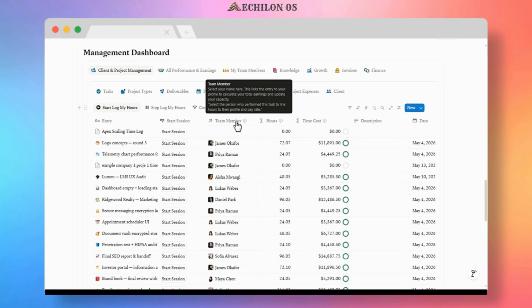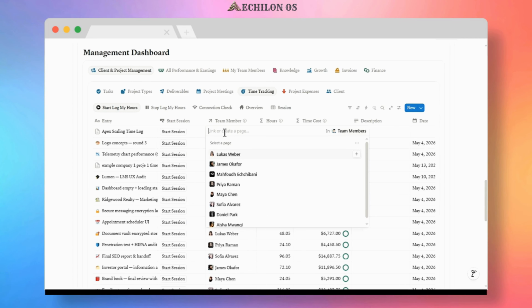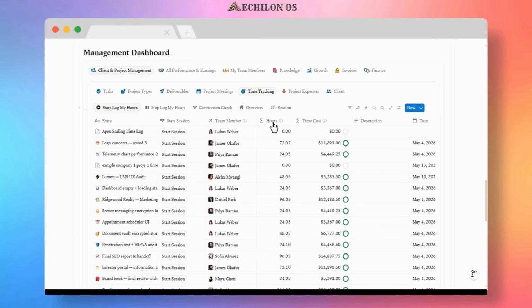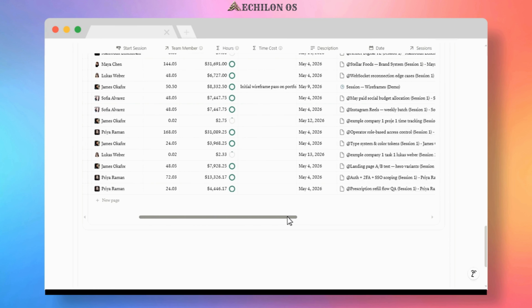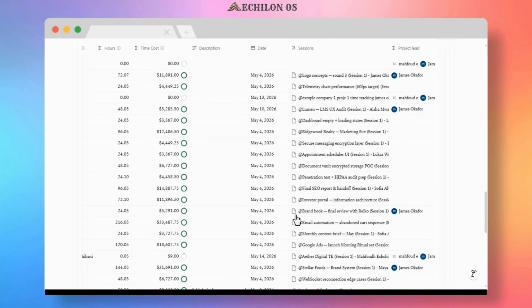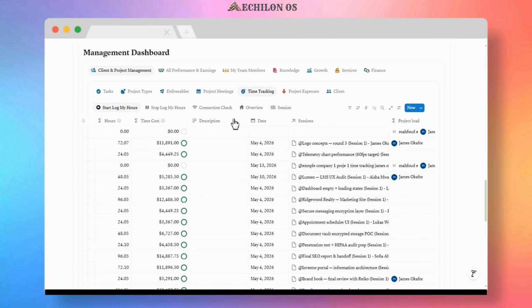By keeping all timesheet entries completely centralized, you eliminate the need for expensive third-party software, securing all raw operational data inside your master database, where it can safely relate directly to your active client contracts, project profit margins, and monthly invoice generation processes, helping you ensure that every minute of logged work is fully accounted for and billable.